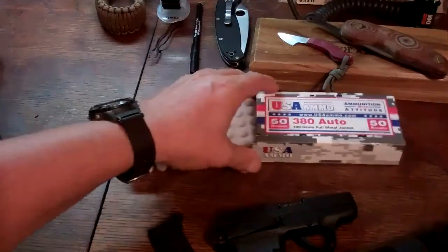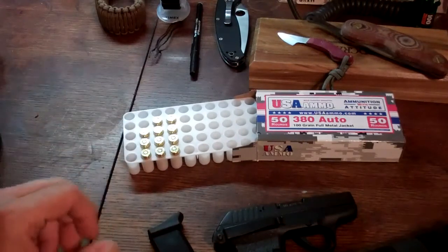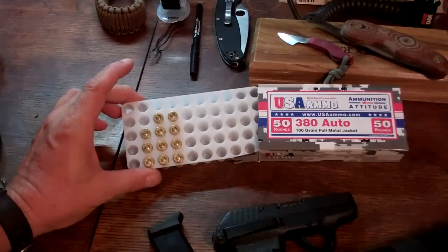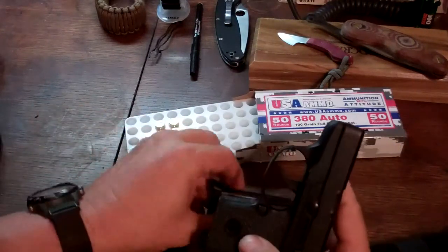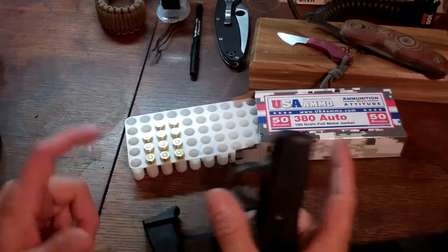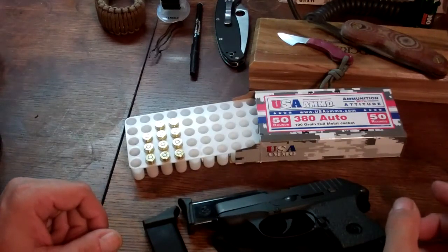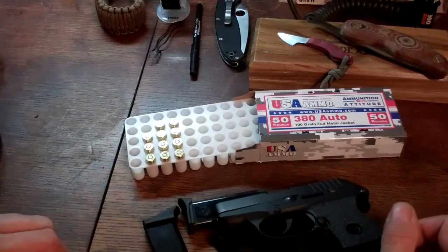Well, I wasn't able to get as much video of the actual shooting as I wanted to. I had a little problem with camera and batteries. But we ended up putting 100 plus this short of another 50 through the LCP, and it all fired fine. I had one failure to feed, which just could have been me getting tired. I had been shooting pretty much all of 2 days before this happened, and I could have limp-wristed it. It's real possible. So I'll give it a pass.